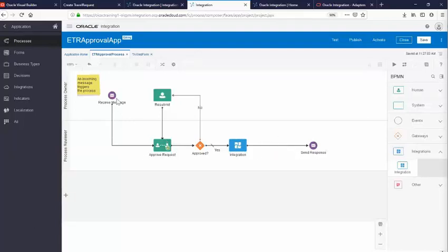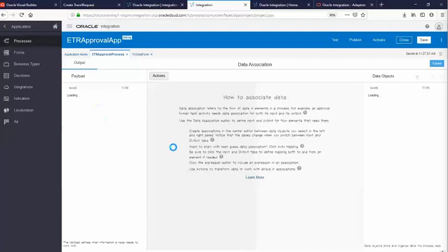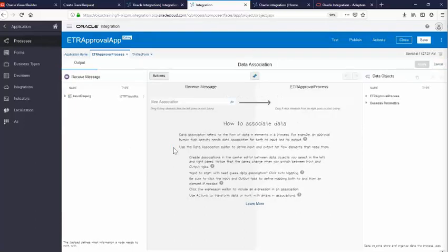Also, let's get rid of this notify component for a moment. And all we have to do is save this and do a bit of data association here. So what is the data association I really want to do? Because when I get a message from Visual Builder, I want this travel request message to be passed on to the form which the manager would be seeing, which means that the information needs to be persisted and passed on to the form.